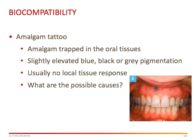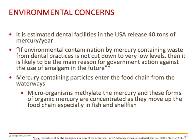This is important to be able to not diagnose necessarily, but understand as a differential diagnosis, because it can look a lot like a melanoma. Melanomas look quite dark like this, and it's the importance of having a radiographic view of something like this that you think looks a little suspicious, because obviously the amalgam's going to show up really radio opaque in your film, and a soft tissue pathology wouldn't show up at all. So that can be helpful.